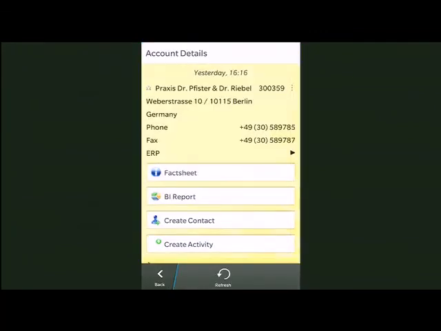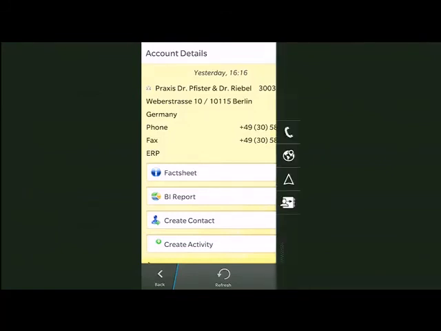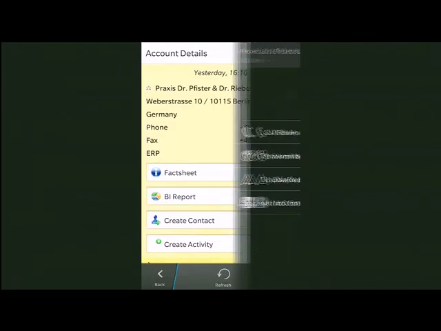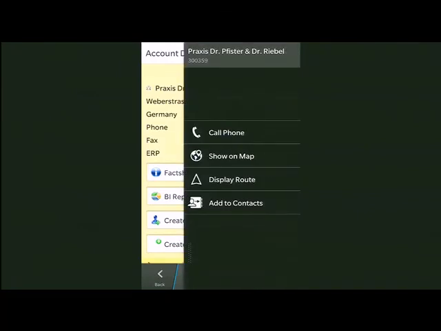And if you do a long press, you open the context menu. Then you can slide to open it and, for example, call the phone or show it on map, display route, add to contact. So I can click display route.